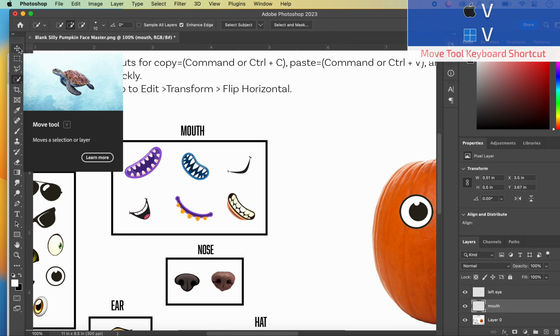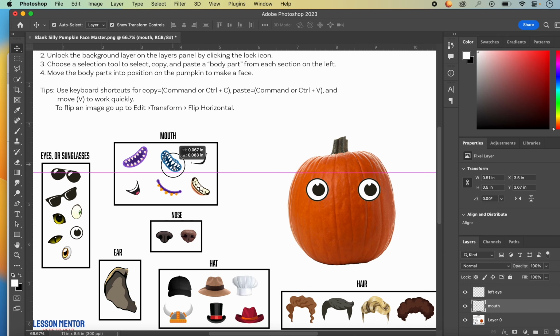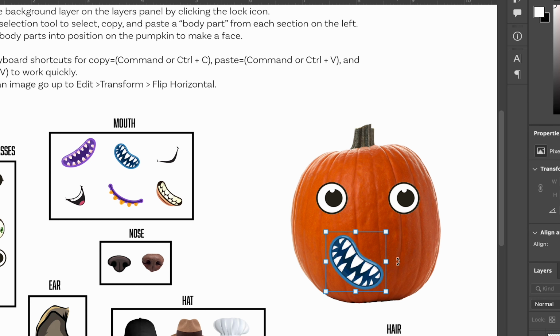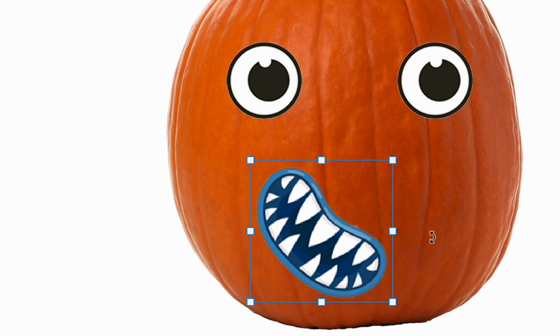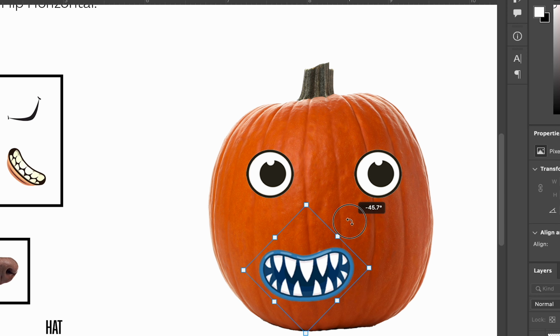Switch to my Move tool. Zoom out a bit. And I'm going to drag a copy over and position the mouth. Now, if you want the mouth to be a little funky, you can do that. Or if you want to turn it, just bring your mouse outside of the box and you'll see that you get the double arrow to appear, and it's got a little curve to it. If you click now on the outside, then you'll be able to rotate the mouth the way that you want it.